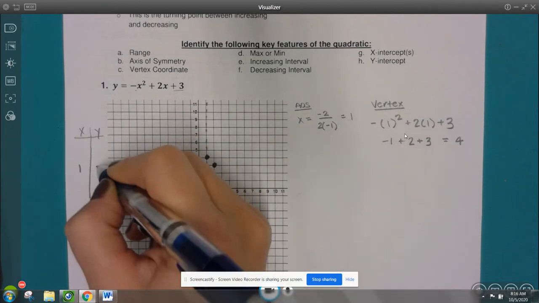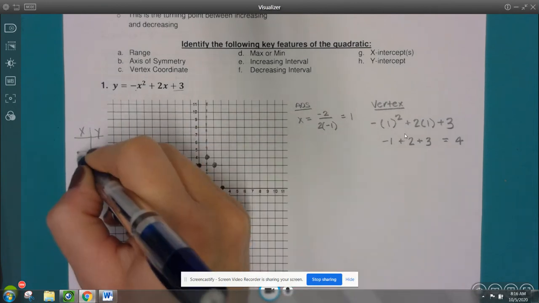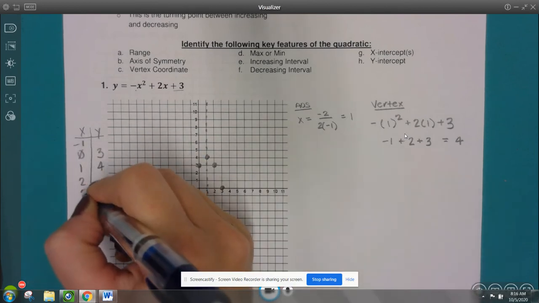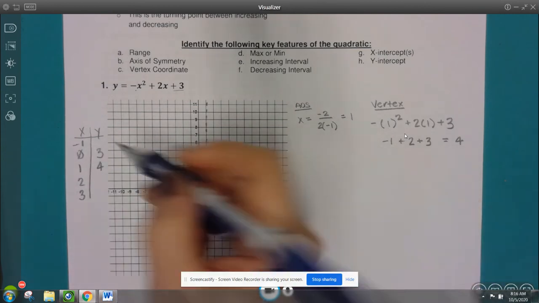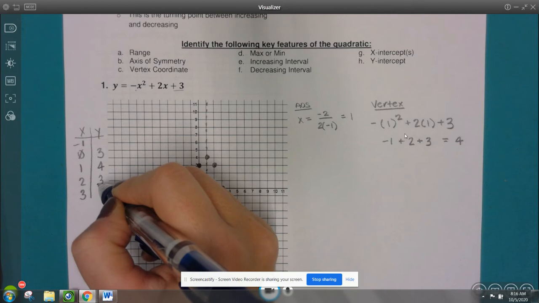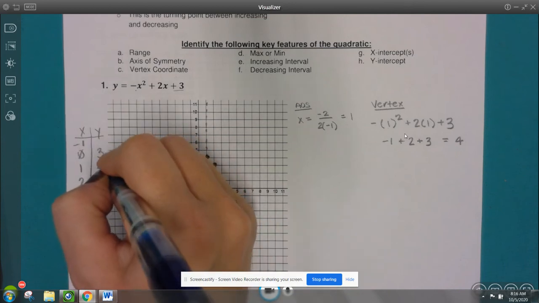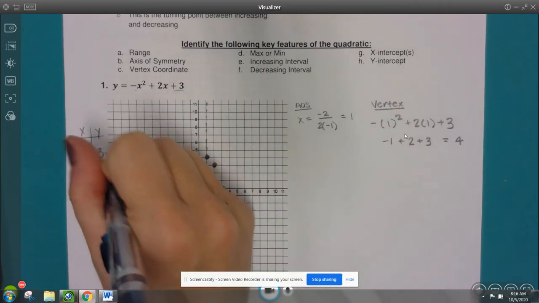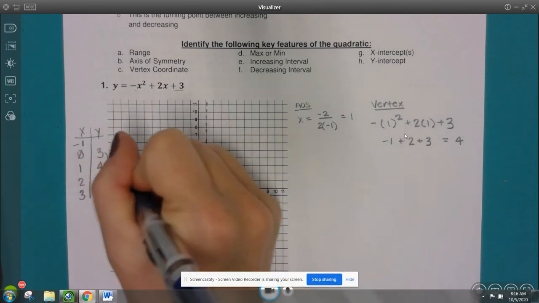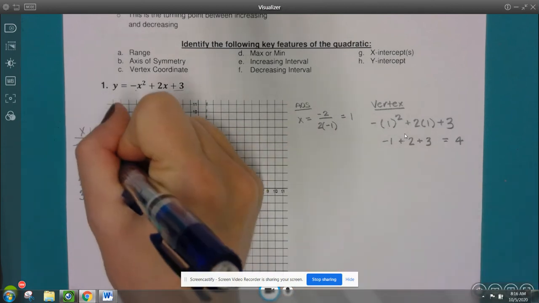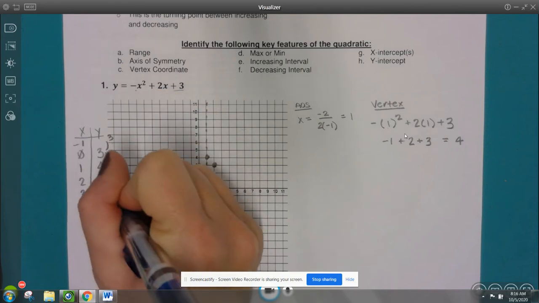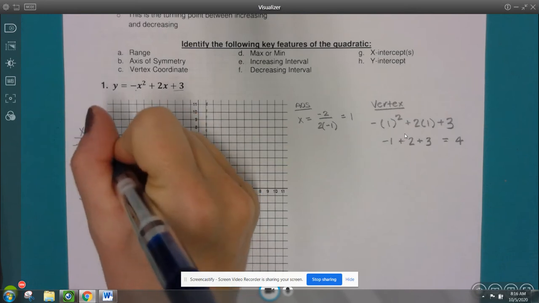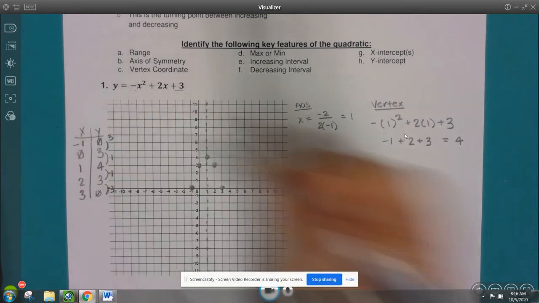So again, if you're thinking about this in a table, I'm going to put my vertex in the middle. So this was 1, 4. My y-intercept is 0, 3. And then I also found, okay, so these are the x values I found. So because of symmetry, I know this is going to also be 3. Now these changes are both 1, whether it was -1 or +1. This would be minus. So this next change has to be 3. So I'm going to go down 3, so that would be 0. Here I would have gone up 3, so that would also be 0.